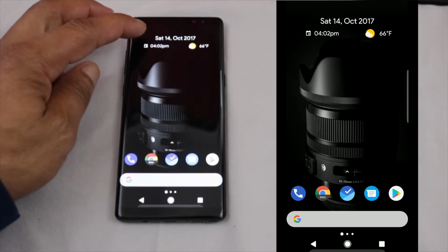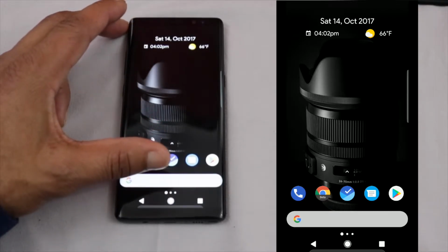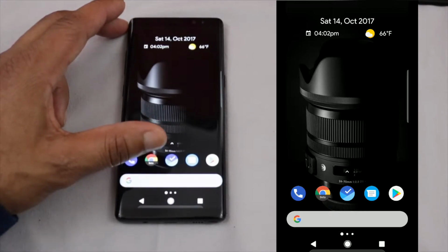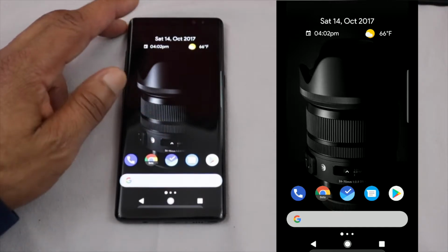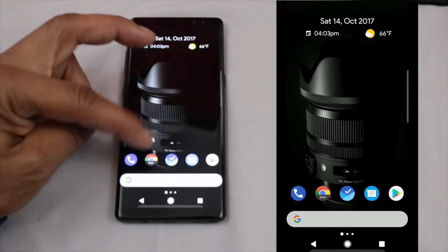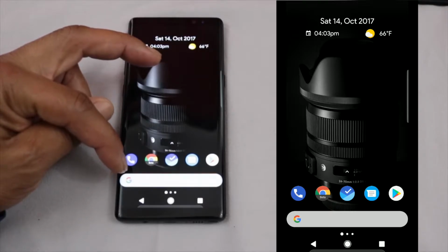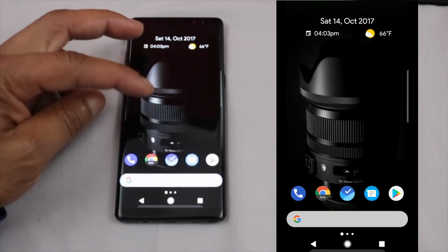I have a Super widget up top and a Super widget on the bottom. Let me see here. What's the name of the Super widget I'm using here? I'm using up top the Pixel 2 Super widget. And on the bottom for my Google bar, I'm using the Trident 3 Super widgets. Again, both of these are paid for.